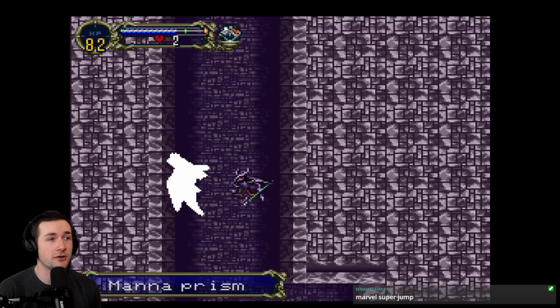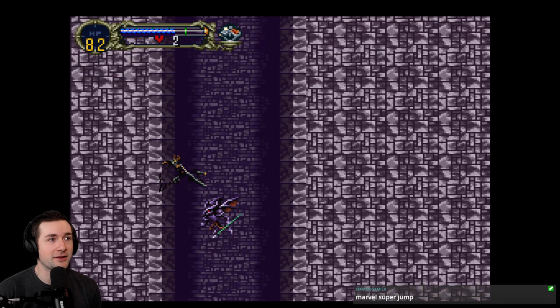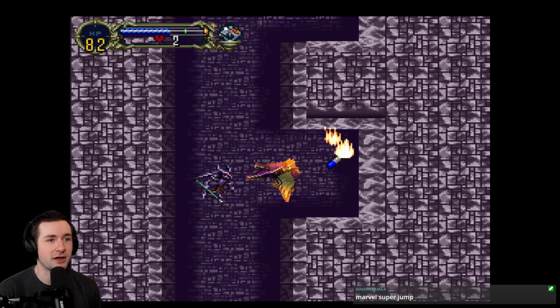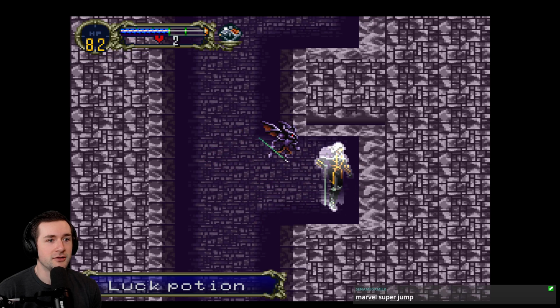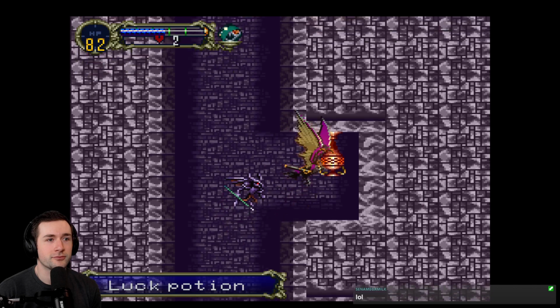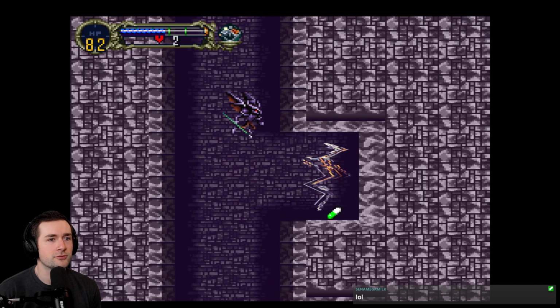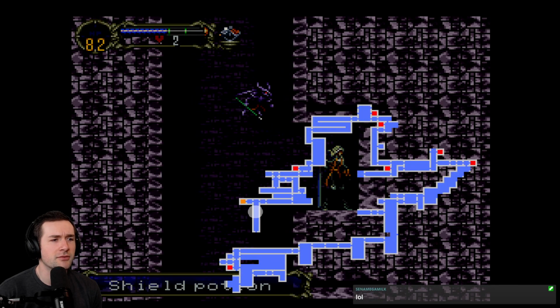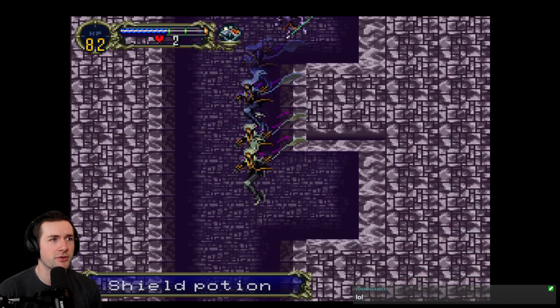I tried really hard to super jump, and I could not get it to come out earlier. I really do need to play this on a fight stick. I don't know why I am stubborn. Potion. Was that all of them? Yeah, that was all of them. Okay, we can continue downwards.